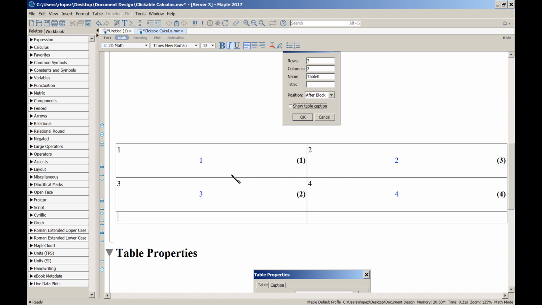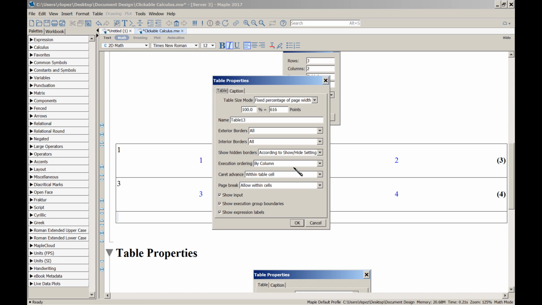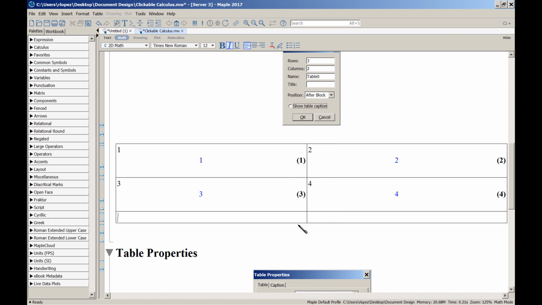So now I'm executing in column order, down this column. Okay, so it depends on what structure your calculations proceed in. So I'm going to restore that because I typically would use row ordering.